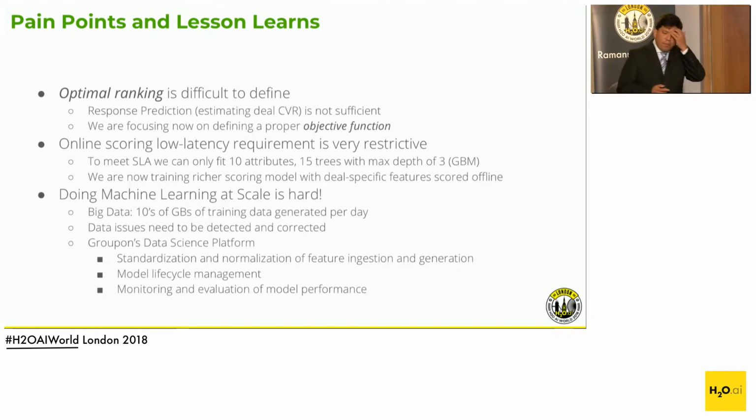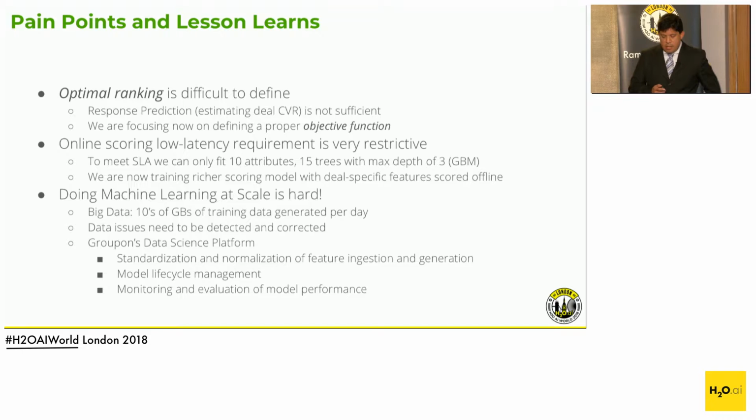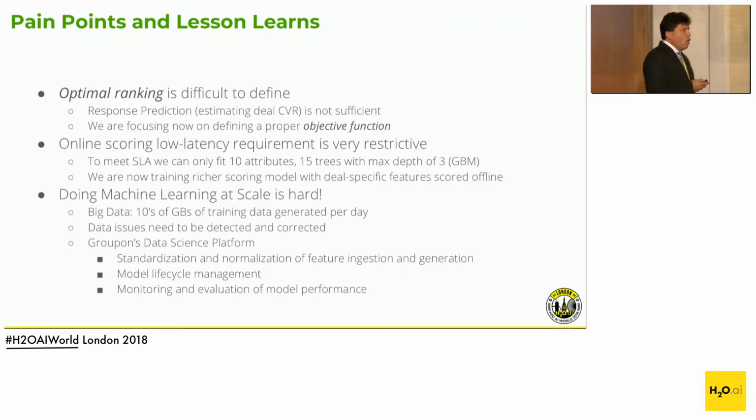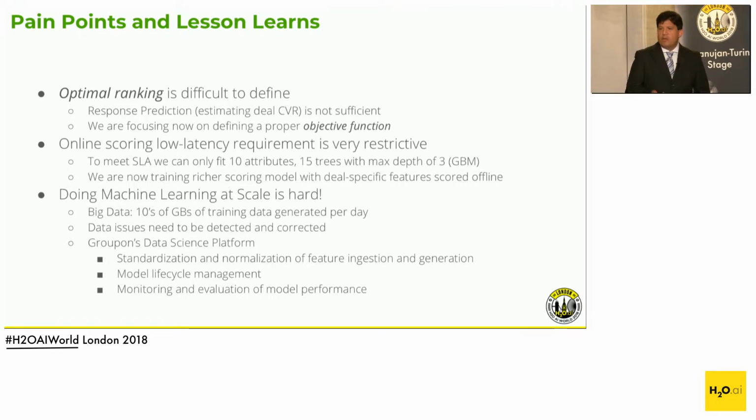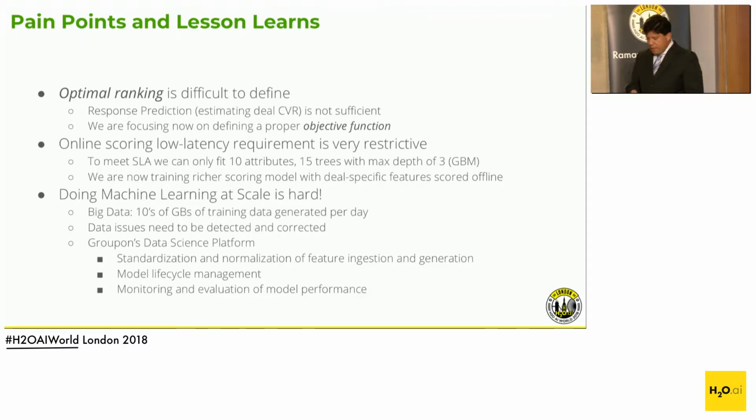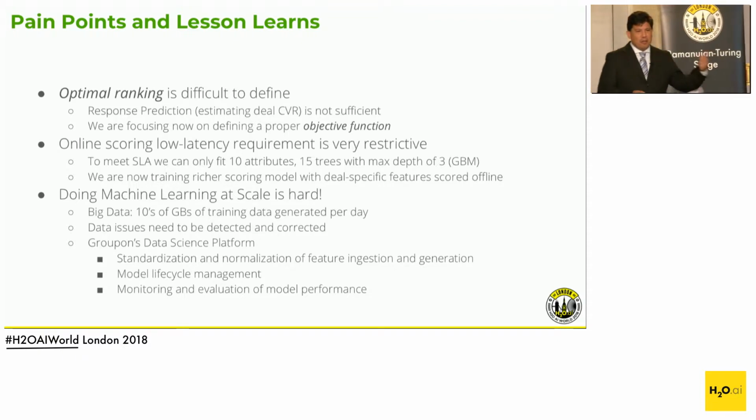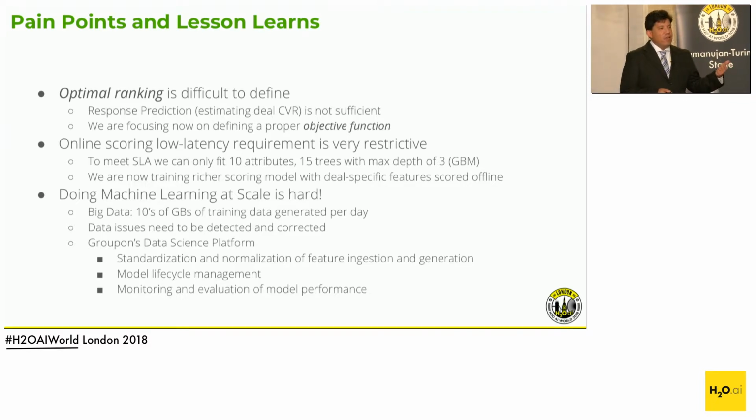So what were the initial pain points when we launched machine learning models? One is that we understood that prediction was not the only factor in the game. Most importantly, how do you measure, how do you establish what a good ranking is, what's optimal? It turns out that while deals could be very interesting for a user from the perspective that they're cheap, they're close by, they're convenient, Groupon may not be making enough money out of them.